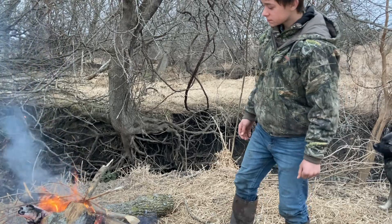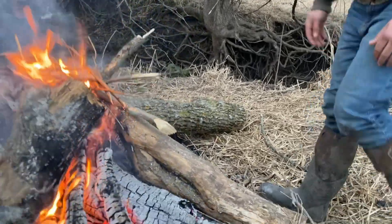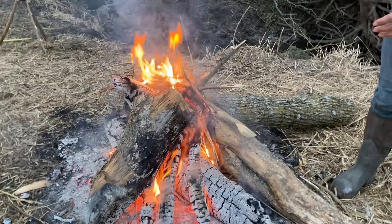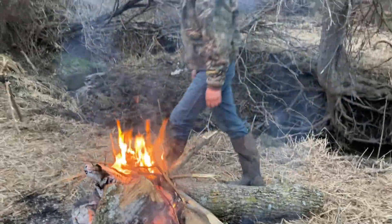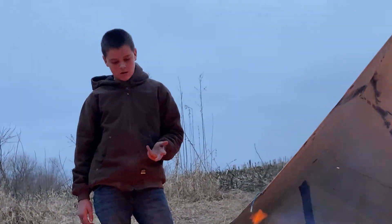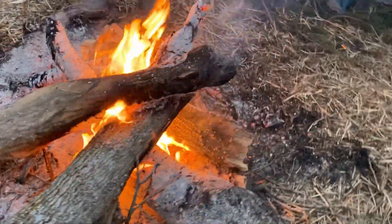I'll explain how the Siberian fire works. If you cut down a tree, the bottom log is your base log — it runs this way. Then you take the rest of the logs and just lay them over the front of the base log, with the back end sticking out somewhere back there. As the night goes on, you just keep moving the logs up. It did really good — good base log. We climbed out and had a very comfortable bed. Woke up two times to stoke the fire, but the Siberian fire just worked like a charm — reflected the heat back in there really nicely and kept us all warm.